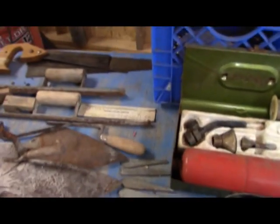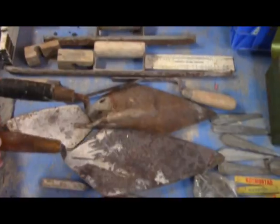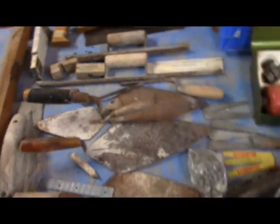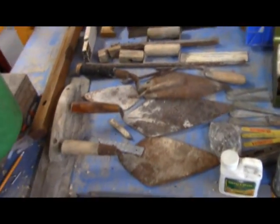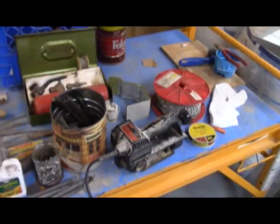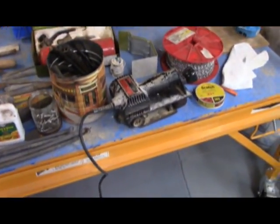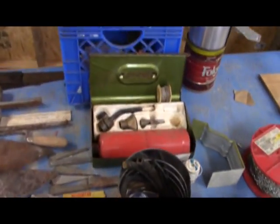But like I said, some of it I can put to use. I wish I'd bought this bucket before I went out and bought these sort of things new to work on our cement, but at any rate, they'll get put to use around here, or we'll sell them in the garage sale. Again, paid $9 for all this, and the chain and the belt sander and the torch are well worth the money.